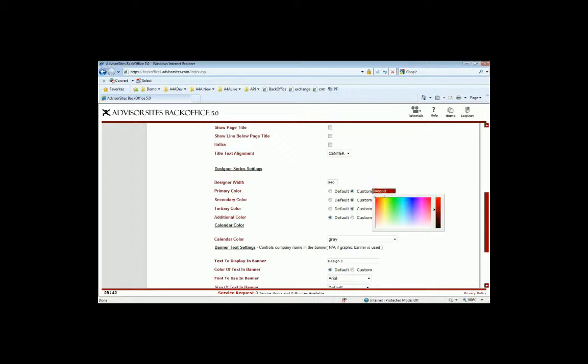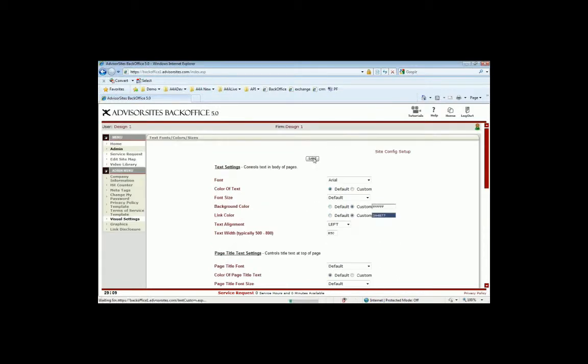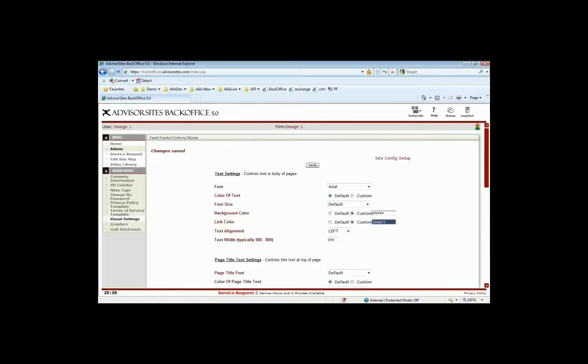This is actually a good time to point out that from time to time we make little tweaks in the back office to improve usability and make it a little bit more user-friendly. So we've recently added this color picker, which is a really nice addition, I think. It's in keeping with our highly technical terms that we use. We call this a color picker. So here, let's pick a darker color. I'm going to go ahead and save these changes, and let's see what this looks like when I actually go and apply it to the site.